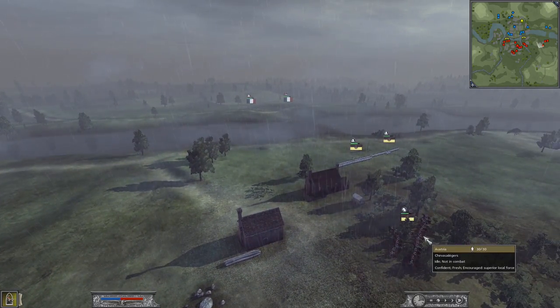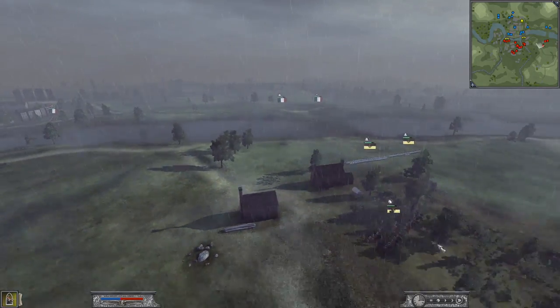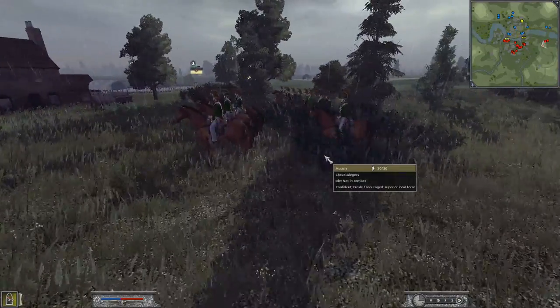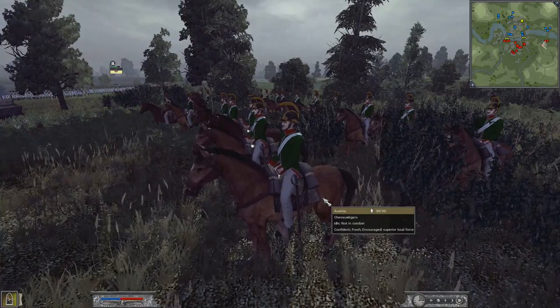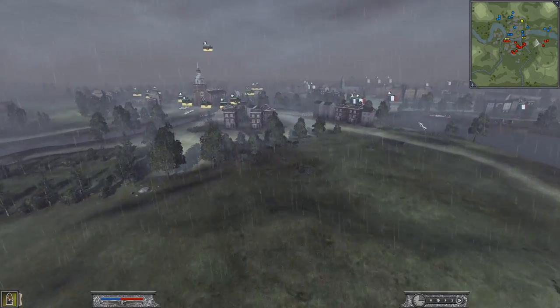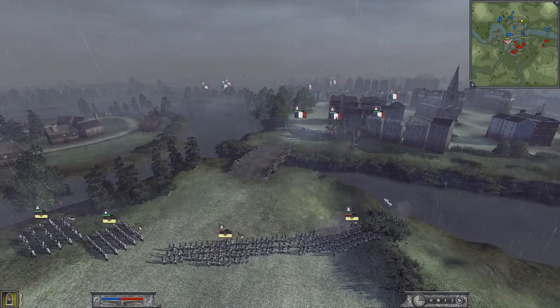At this point, I have Chevauxlegers. I don't know, it's one of those units. They're a medium cav, so they're pretty good at chasing up people, but also sitting in a fight and putting up a fight. This bridge now has an engagement.